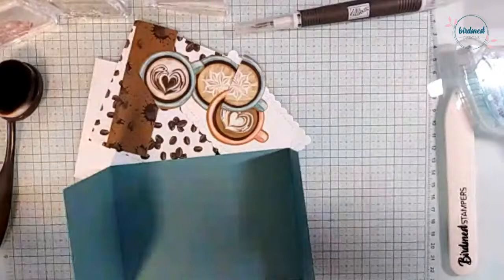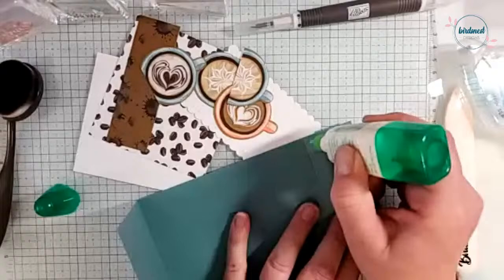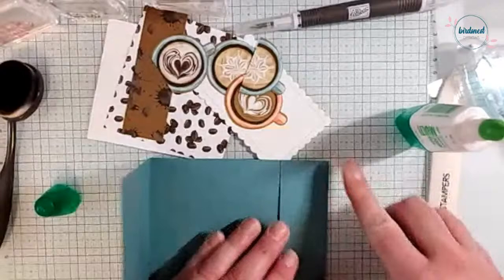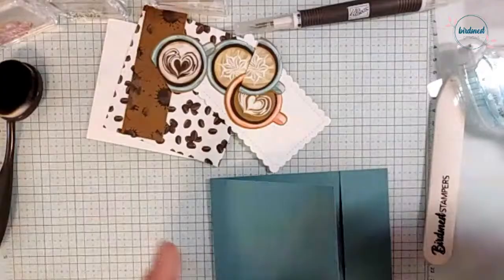Next I'm going to take a little bit of my liquid glue and put a small line right along the edge of the cardstock, then close that up. So there we have just glued the top and the bottom. This is the front flap. Now we're going to decorate this card and then show you how it all goes together.